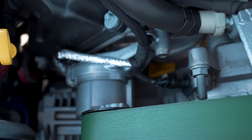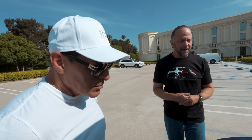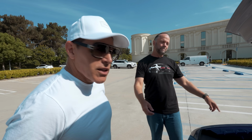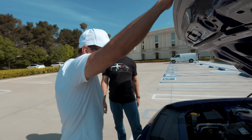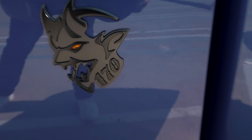Oh yeah, I see. There were orange blocks in the history of Dodge and Chrysler for performance engines. There have been orange blocks and a lot of blue blocks. I think the Hellcat blocks are orange also, but all the Demon 170 blocks are yellow. Oh, so that's what you'll know, huh? Yeah, that's the color of the corn. And if you look at the brake caliper, you'll see it says SRT on the brake caliper in yellow. And then the little eye gem in the Demon emblem is yellow.